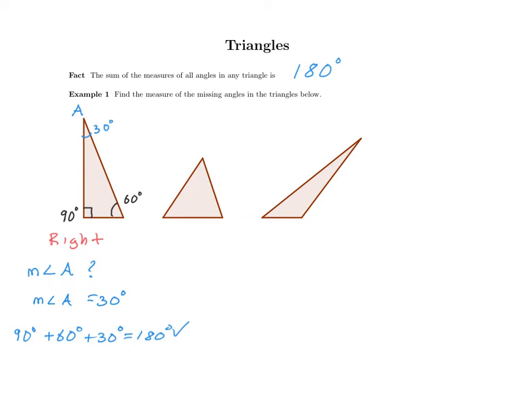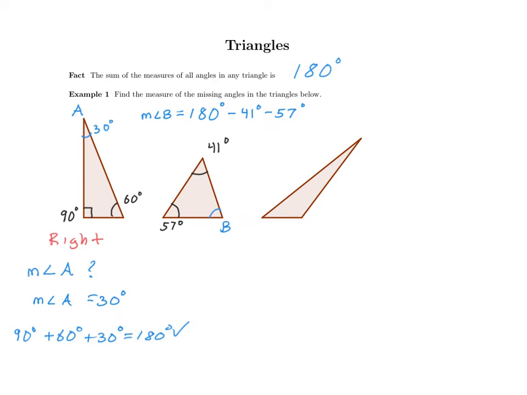Let's say that the measure of this angle here is, we'll say 57 degrees, and maybe this one up here is equal to 41 degrees. What can we say about the measure of this angle here? So I'll call this angle B. While this one was pretty easy to do mentally, this one isn't as obvious, but if you'd like to figure out the measure of angle B, one approach you can take is take the total number of degrees, which is 180, and subtract off the two other angle measurements. What is left over must be the measure of this angle.